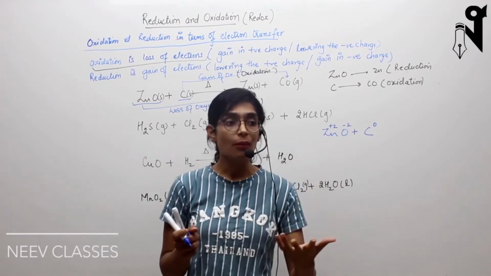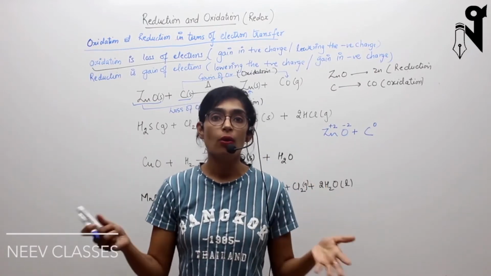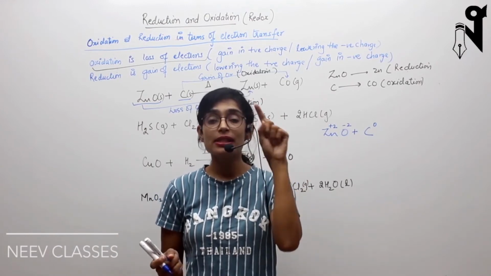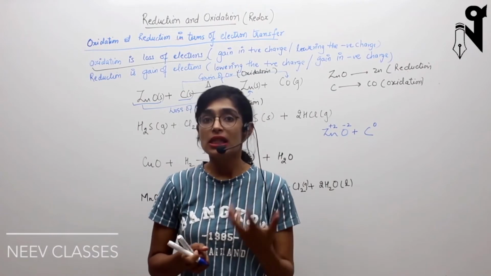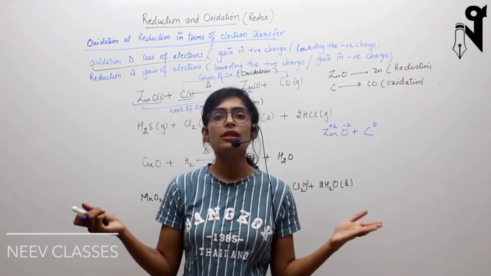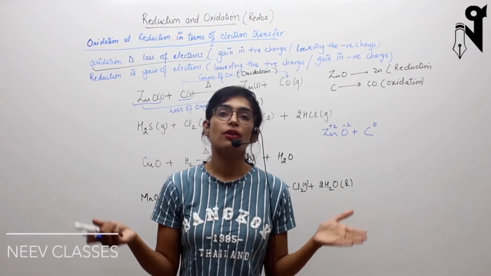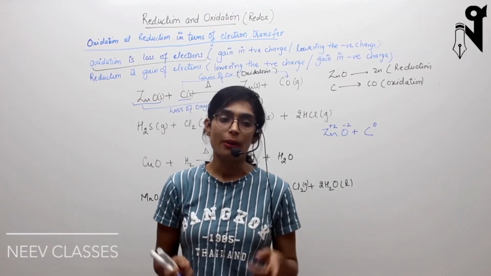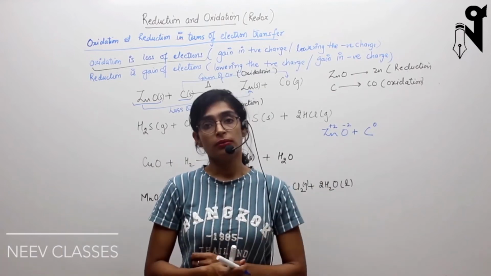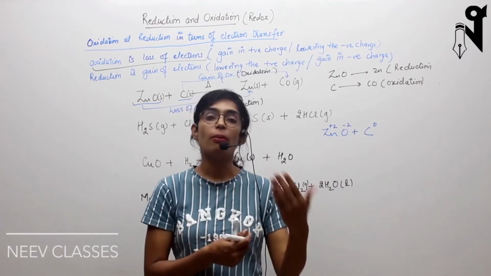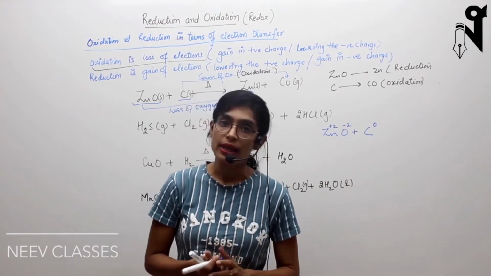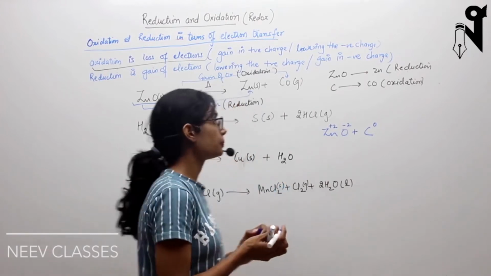When you talk about carbon, normally carbon is found in nature as only C. So in this elemental state, the oxidation state of carbon will be 0. Iron as Fe, aluminium as Al. So in all these elemental forms, the oxidation state of the respective element will be 0. But if they are in the combined form, as in the compound form, which has been formed after the reaction, then they will exhibit their specific valencies or oxidation states.